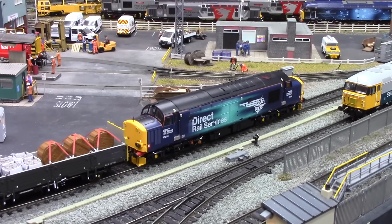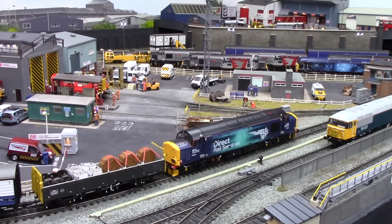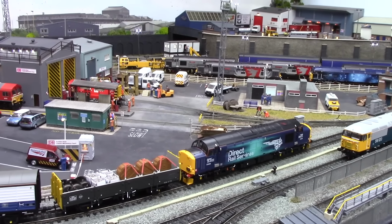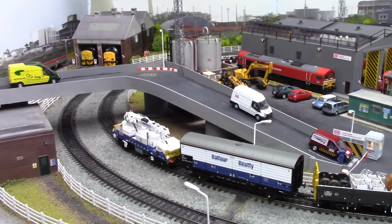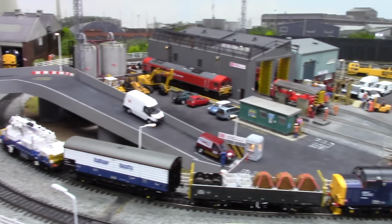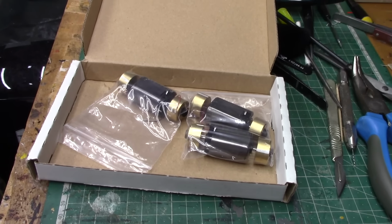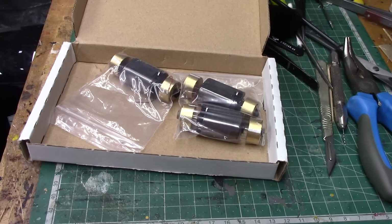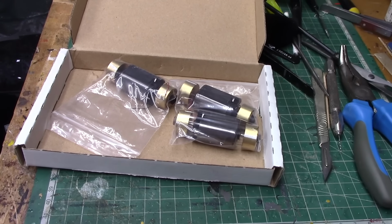Now also with the 37s, as you know, Accurascale have changed the rules as regards warranty, and they're giving the lifetime warranty now. So if you are worried that you might get motor problems developing later on, fear not, because look, there's my three brand new motors that Accurascale sent out. So if something does go wrong again with the 37, I've got the choice now.